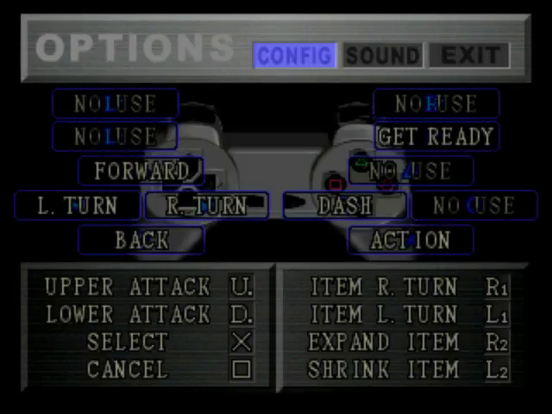Also, I should mention that while there is an options screen here in Biohazard, there is actually no way to pause the game in the original Resident Evil, because they didn't put one in for some reason. However, they changed this from Biohazard 2 onwards.